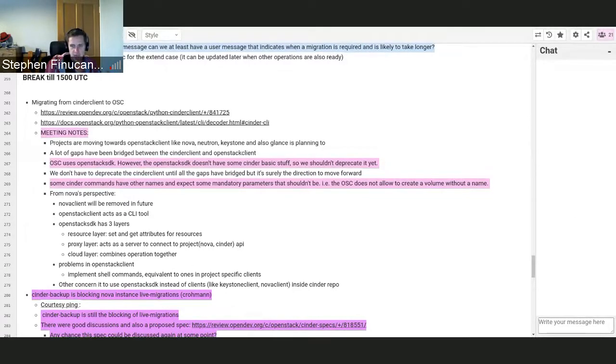That kind of feedback is useful because it means that we have interns to work on this stuff. So it's just a bit of direction to give them. One of the things that came up was OpenStack client was previously insisting that you use the name for an image when you created it, even though Cinder doesn't impose that. So once we knew that was an issue, we went and fixed it, and that's been fixed in 5.8.0, whatever the last release was of OpenStack client.